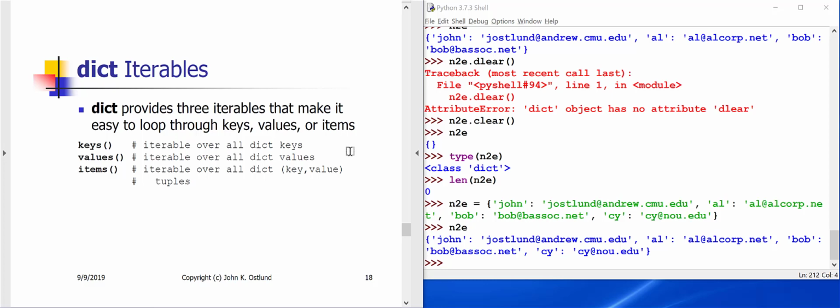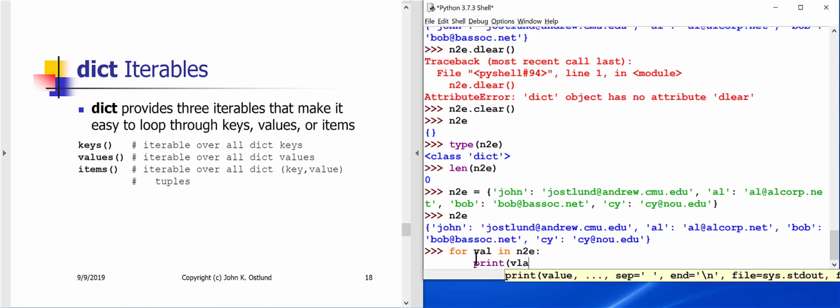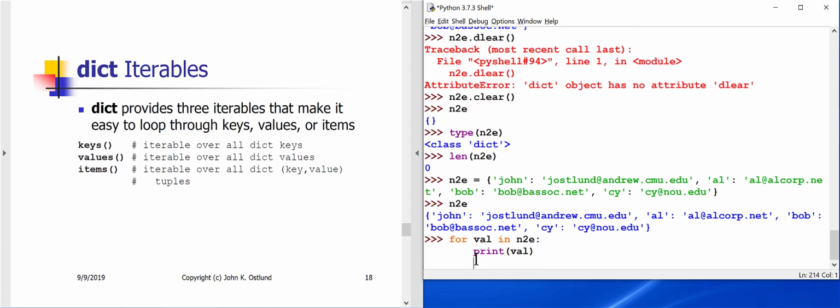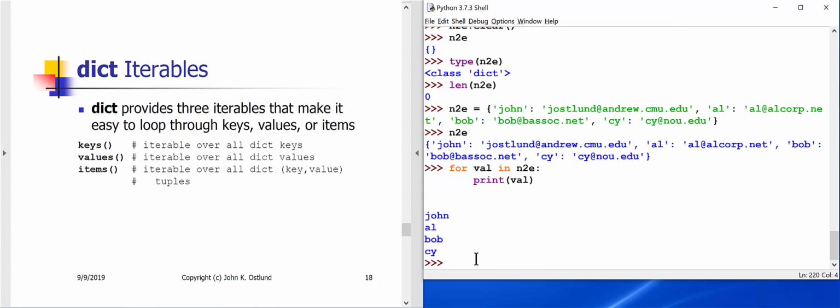A dict is iterable. In fact, a dict can be iterated through in many different ways. The dict itself, if I say for val in ente, the dict itself is iterable, and by default what you get when you iterate through the entire dictionary is just the keys. All right, so I'm saying for val in ente, the dictionary, and val gets set to each of the keys one at a time. As an alternative, to be a little more explicit, I can say for val in ente.keys. That accomplishes the same thing.